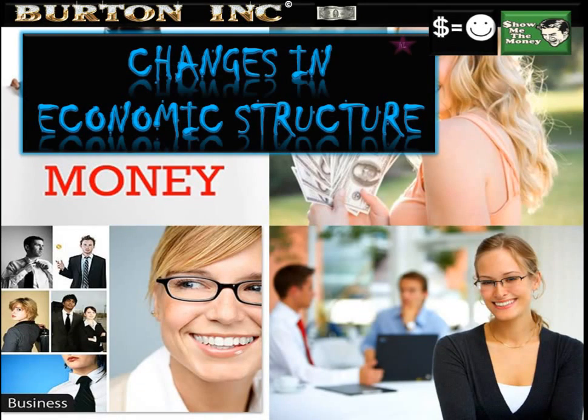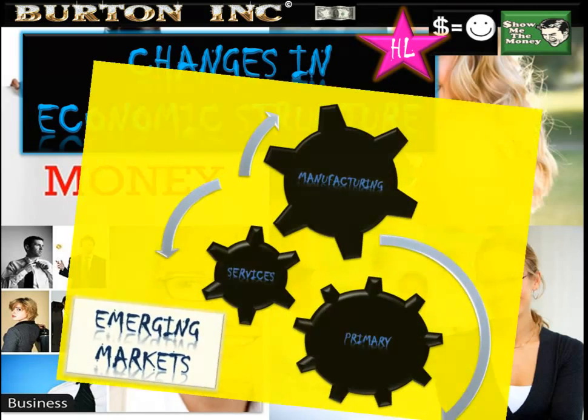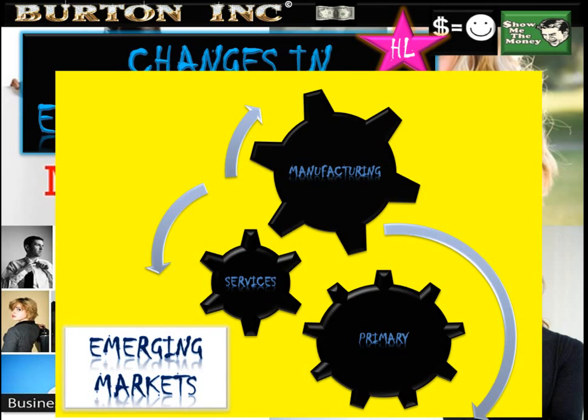Moving into developing economies or emerging markets, primary industry is still important, but now in emerging markets, manufacturing takes over. Manufacturing industries are expanding. They're becoming the predominant force in an economy. They're proportionally the largest sector of economic activity. Primary will still be large, manufacturing forming the bulk, and services beginning to develop, but still likely to be very undeveloped. Developing but undeveloped, you know what I mean.